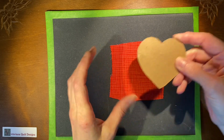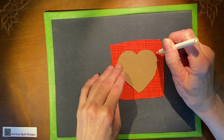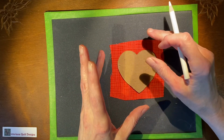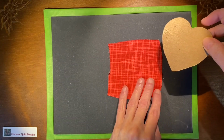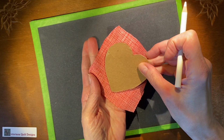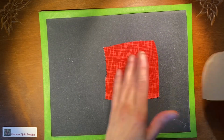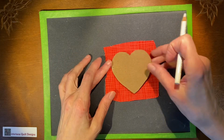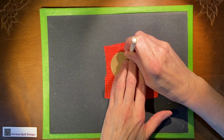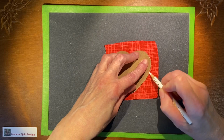So with your cardboard template, you have two options. You can trace the shape to the front, and that'll give you a line to stitch along. But if you don't feel you need a line to stitch along, you can also trace the template on the back, and then you won't even have any chalk marks. But because I like to have a line to stitch along, and because it's chalk, I know it'll disappear and won't be permanently on the quilt. So we're going to start just like all the others, or most of the others.